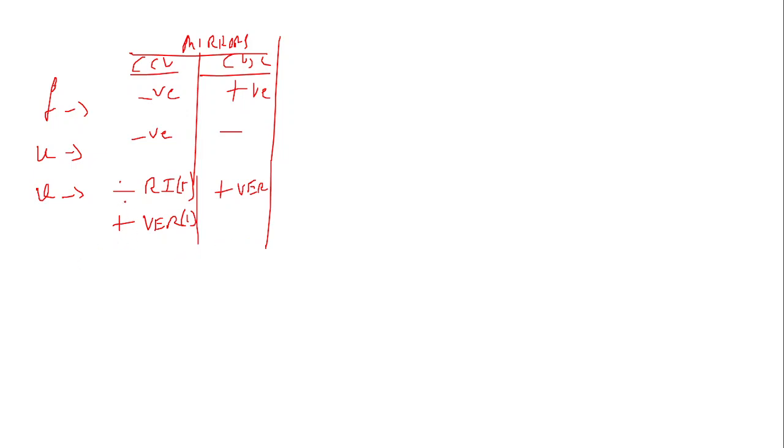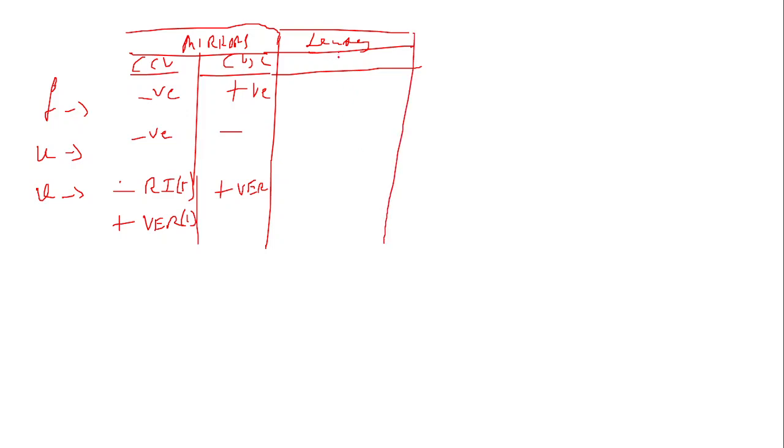We understood why it is negative: real and inverted means in front of the mirror, so it is going to be negative. Virtual and direct means behind the mirror, that's why positive. This we already discussed, so this is about the mirrors. Now let us see what is the change in lenses. For a concave lens, focal length is negative, and for a convex lens focal length is positive. This remains the same. Object distance is negative, it remains the same.